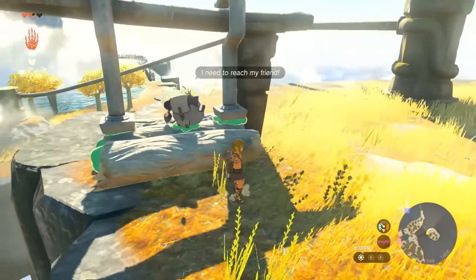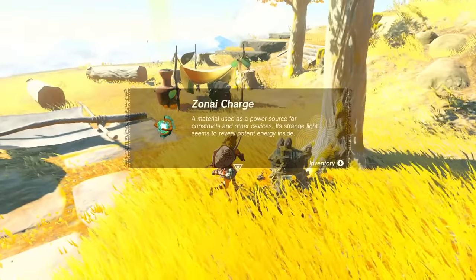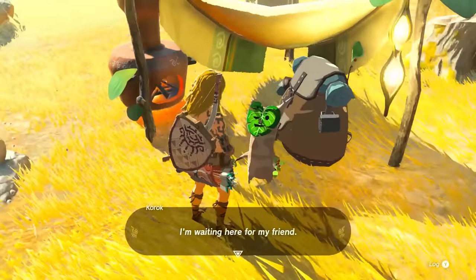And there's your friend. So let's go talk to your friend first and then we'll reunite you two. We'll also search that really quickly. Hi. I'm waiting here for my friend.